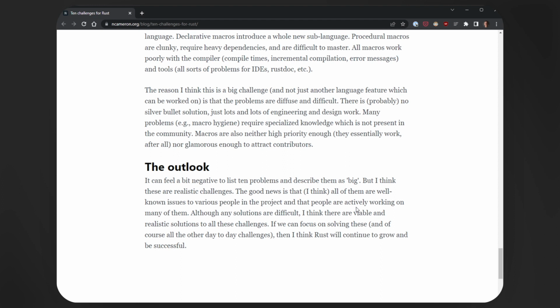So it's a great article. Definitely go find it and read the whole thing. You can see the links to all of these articles in my show notes here. But he closes the article with some words of encouragement. Though these are indeed big problems, he really believes there's ways to come together and solve every one of those. And I share his hopefulness. I can't wait to see us overcome these challenges and continue to grow. I think we're on a great trajectory right now.